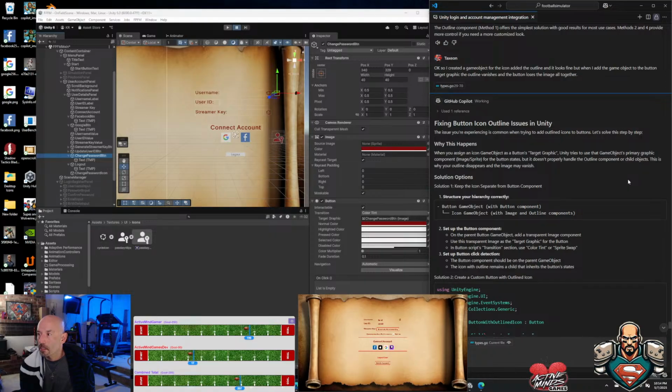Set up the button component on the parent button game object. Use the transparent image as the target graphic for the button. Add a transparent image component.